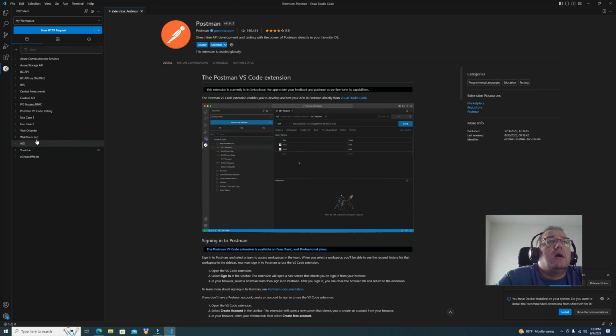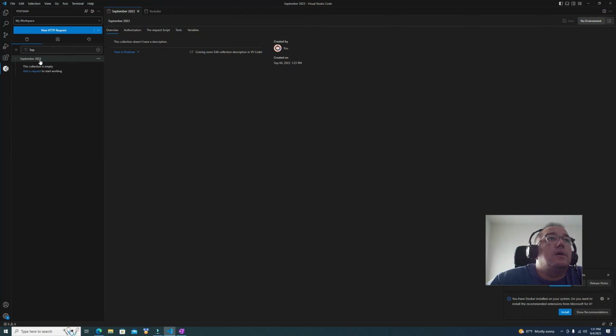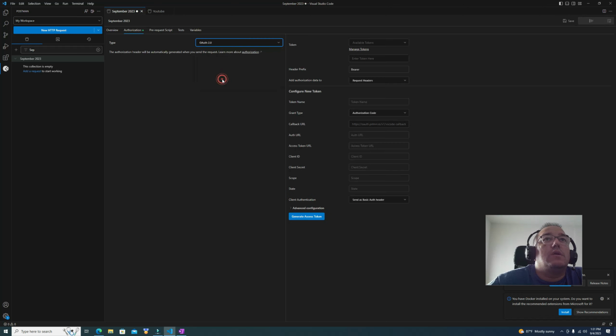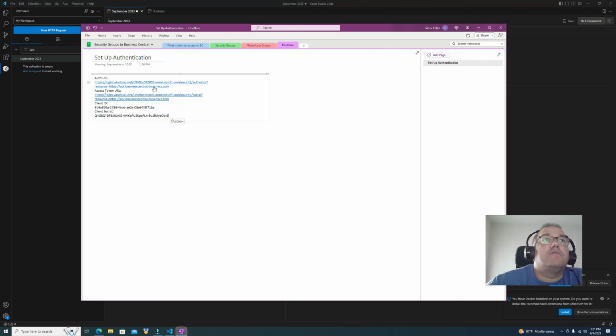And I'm in my Postman account, and these are all the collections I have here. On the main collection authentication authorization tab, let's set up the type of the authentication to OAuth 2.0, and the authorization URL, I have it here.